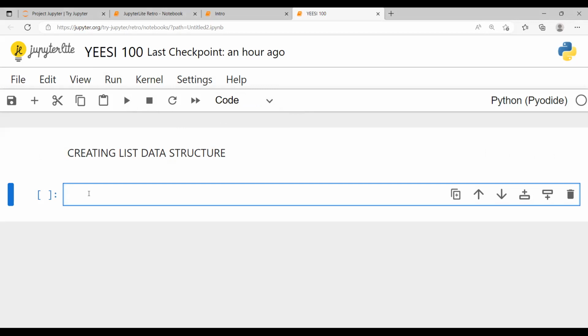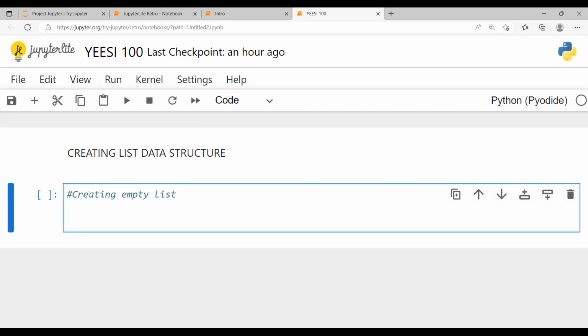The first way of creating a list is to create an empty list. In Python, you can comment by using the hash symbol or the hash sign. So I can comment and say creating empty list.